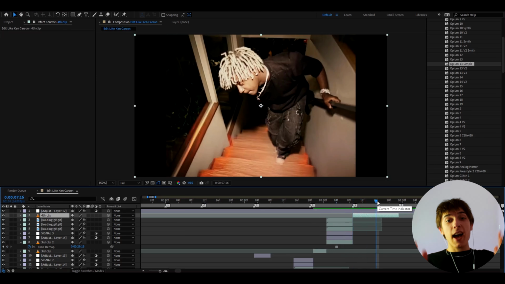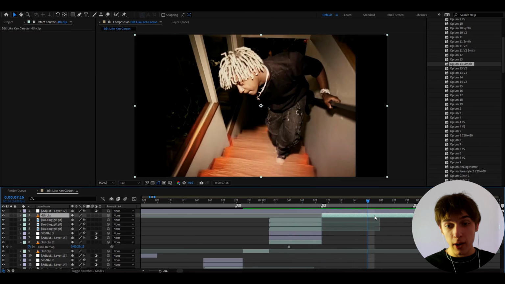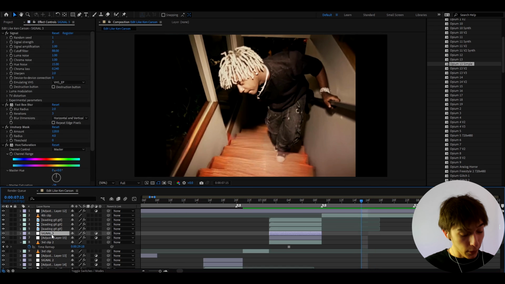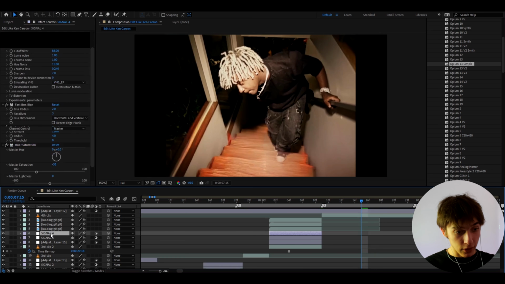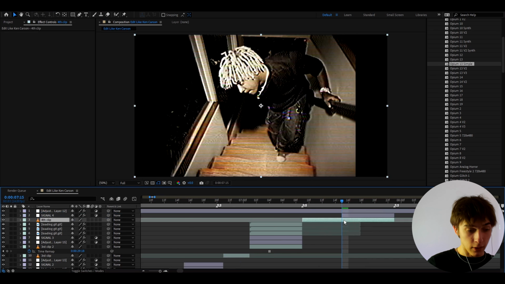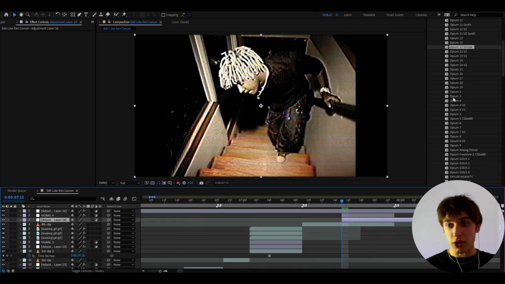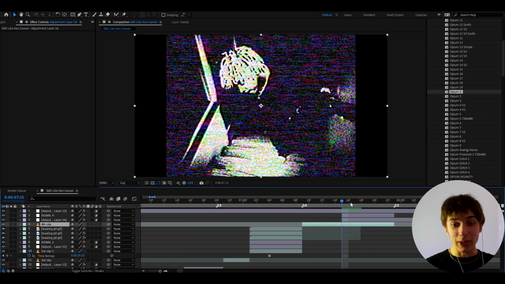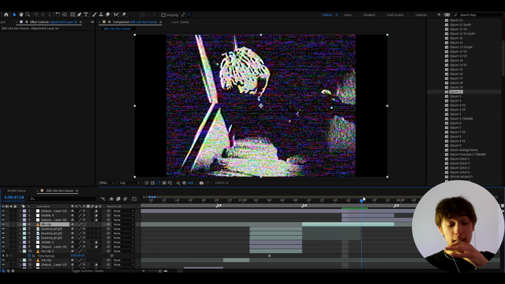And for the last effect we will make, I will make the super signal Ken Carson look that you have seen in his music videos, but I'll make it just a little bit better. So to actually make that super signal look, what we just need to do is press Ctrl D on the signal layer, and let's just bring the layer right here. And what we need is we need to go below the signal layer, press Ctrl Y, and on this adjustment layer, you need to add Opium 2 from the Opium presets pack. And it is going to make it look like this, which just looks absolutely crazy and insane.